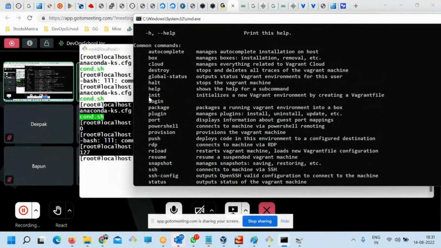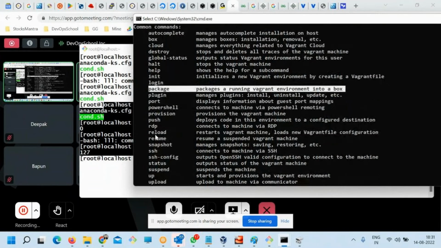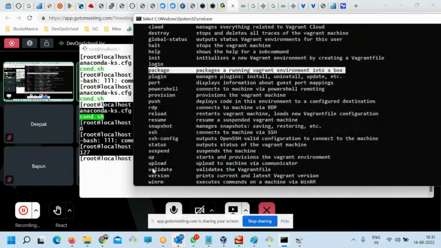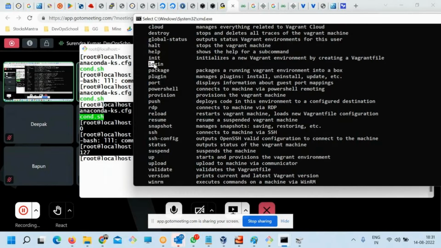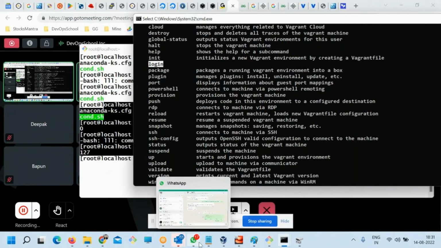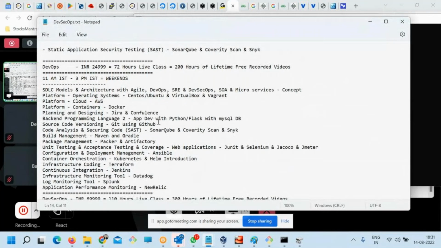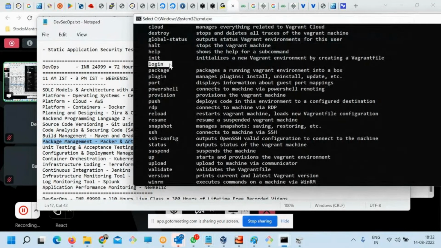Here, this is the command to create a box. After that, you can package in a lot of ways. So first you can log in. Where is the login? Here. So log in to some of the Vagrant registries. Vagrant registry means Artifactory. Artifactory is one registry, which I'll teach you somewhere here. So here you log into the registry, and after that push or upload.